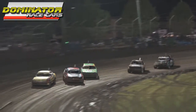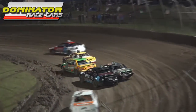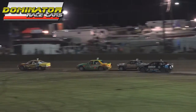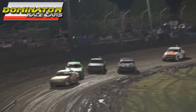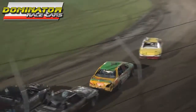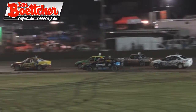Blackburn in second place is 3.2 seconds behind. Behind him is Gary Pagel, then a lot of Australia between the rest of them. And the 55 car of Brett Baxter's got through to fourth, Dew back to fifth, Raymond sixth. And the way this is going, Nathan McDonald's going to pass most of them before it's over. Nathan McDonald well clear, 4 seconds out from Blackburn and Pagel. Baxter now fourth. Fifth place is Trent Dew in the 17 car, and he's got them all bunched up behind him. Raymond, Nelson on the outside, the 82 of Blackburn.